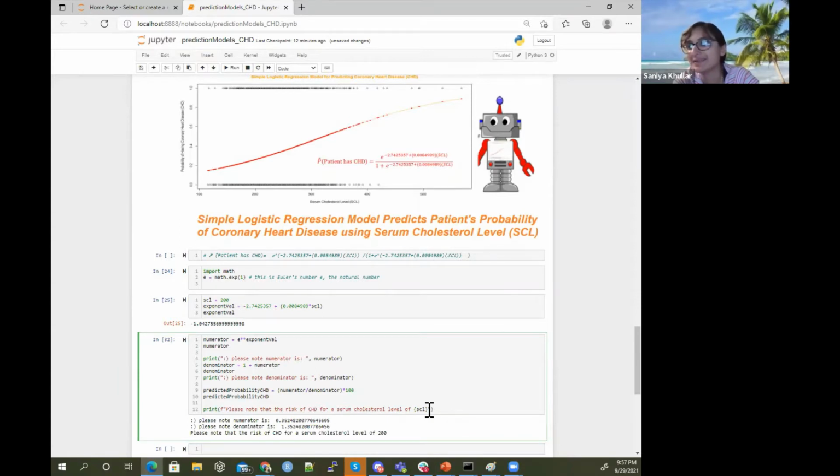If serum cholesterol level of... with the printf format, you can put the variable inside these curly brackets. That's another way you can write it. If 200 is... and then you can put in the variables because you have an F in front. It's called a format. You can put this here, and then also add your percent sign.